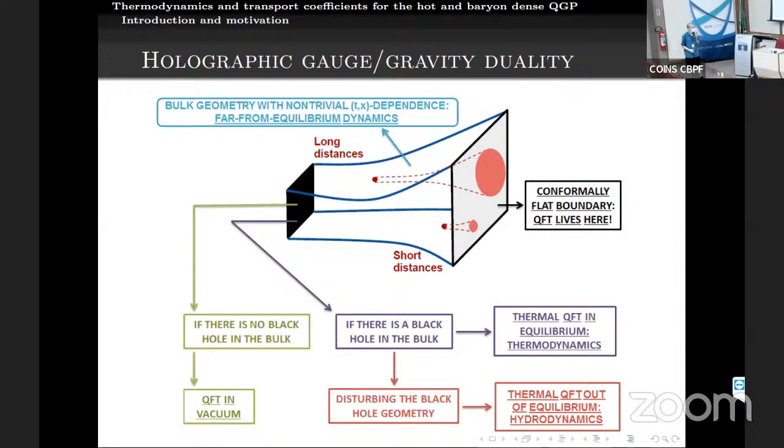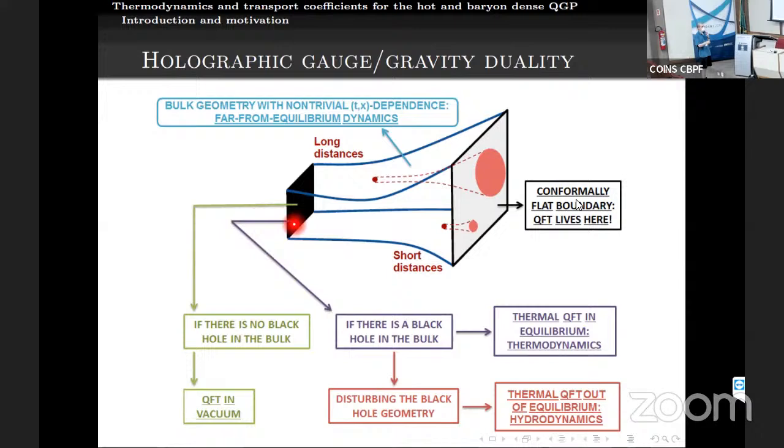But once you have defined a gravity action, you have a holographic model, and you can consider this holographic model in different kinds of dynamic situations, okay? And these dynamic situations will be defined by the kind of boundary conditions that you are considering for your problem, and also by the kind of ansatz that you are using for the fields that appear in the gravity action. So for instance, if you consider this higher dimensional space-time here with no horizons inside it, then you have the dual quantum field theory to this gravity action defined in vacuum, okay?